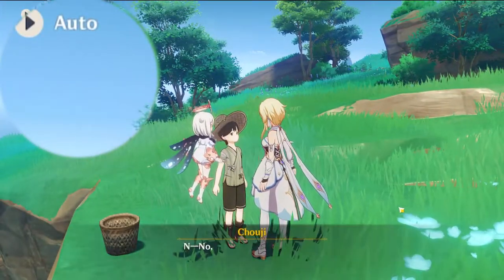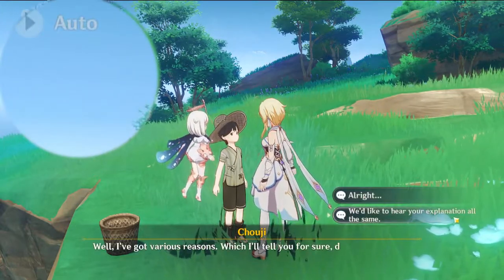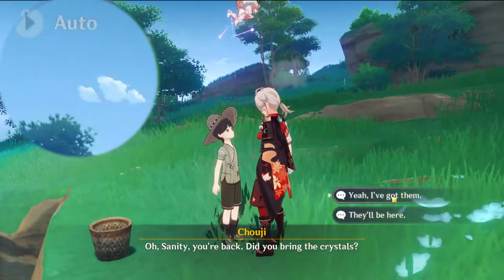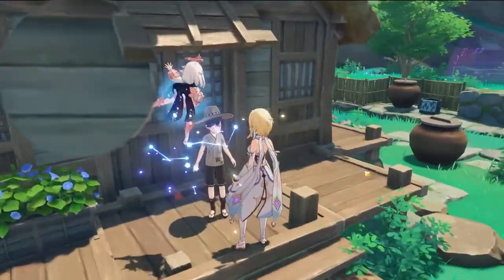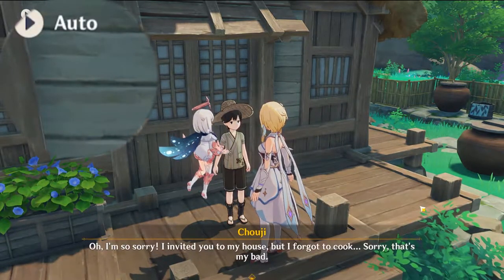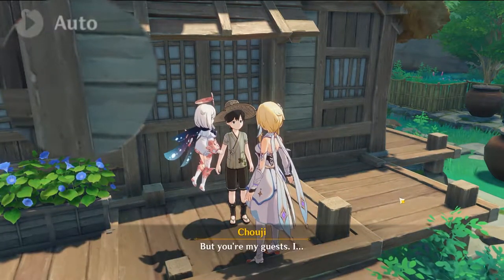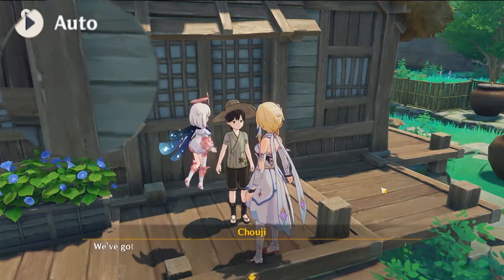Once he has invited you to his house, he'll ask you for 4 pieces of fowl, so basically chicken legs, and I do believe flowers and eggs, so you can proceed to make the food. Then once you have given him the ingredients, he will trade you the recipe and ask you to cook it. There is a cooking station to the right of this house you can interact with and use to cook.